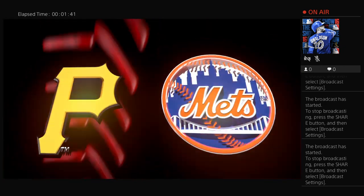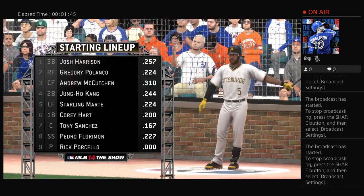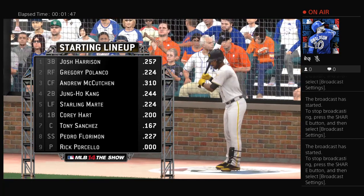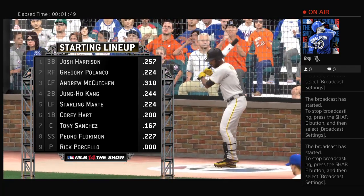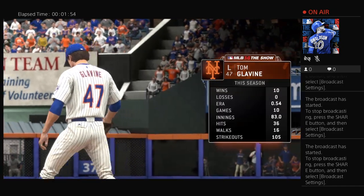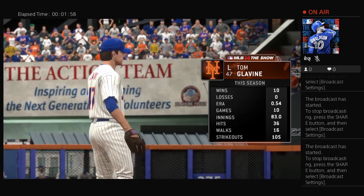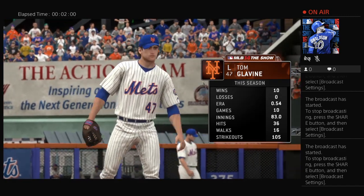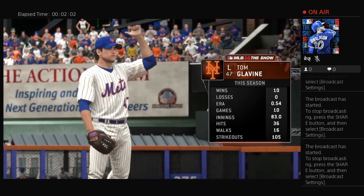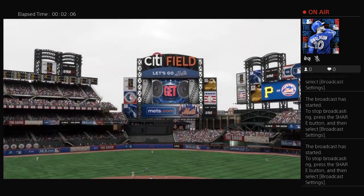All right, we'll get to Steve in a moment, but first, let's get a look at the starting lineup for the visiting Pittsburgh Pirates, as manager Clint Hurdle has his squad lined up like this. Tom Glavine will get the call to face these guys. He's one of those pitchers you can't allow to fall into a comfort zone out there, because if he settles down and has success in the early going, it does wonders for his confidence.